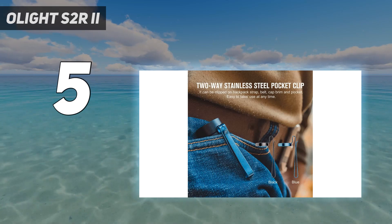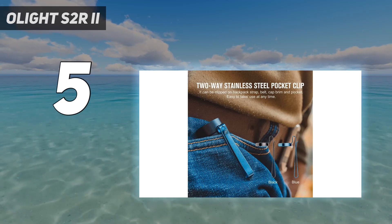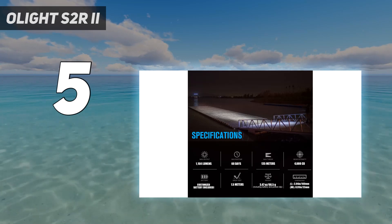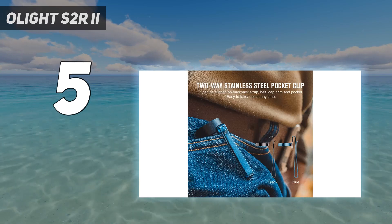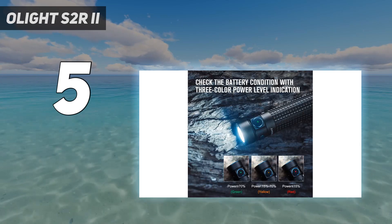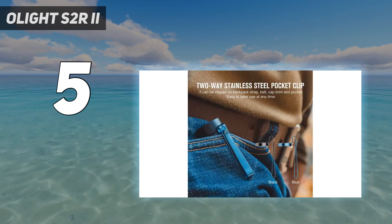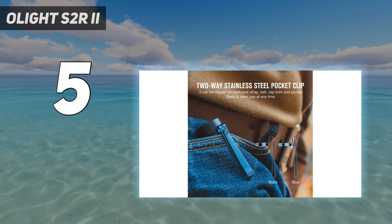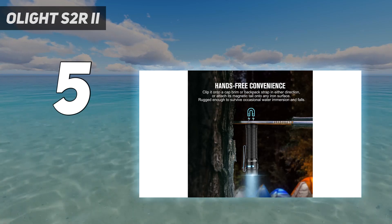This rechargeable flashlight offered 1150 lumens of white light that worked well for reading at a low setting. The medium setting proved to be best for wider areas, while the bright setting was particularly bright and could really only be functionally used outside or to illuminate something at least 5 feet away. We loved the charging method on this option, which included a magnet attached to the charger. This method meant no fumbling in the dark with a USB charger — we just had to get close enough to the magnet, which worked particularly well, keeping it in place both vertically and horizontally.